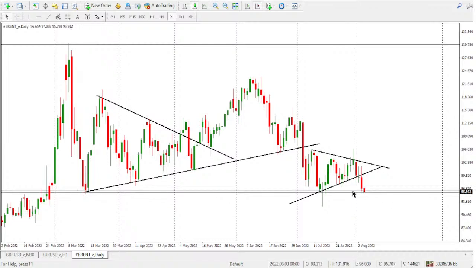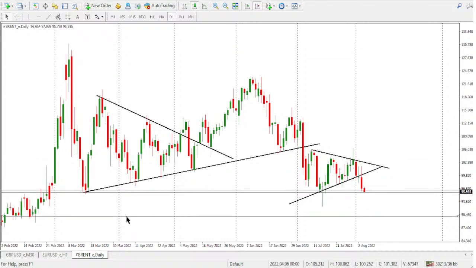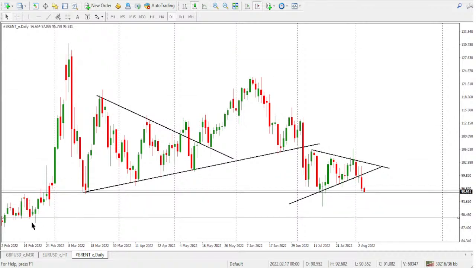So we have a support. If the price breaks below these two lines, then we're going to continue to look for more sell positions, at least up to this point here. So we're just waiting to see what happens. If the price descends below these two lines, we want to see a pullback before it can continue downwards, at least up to 89.786.